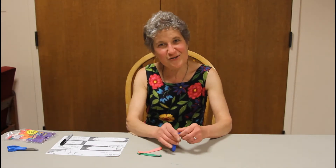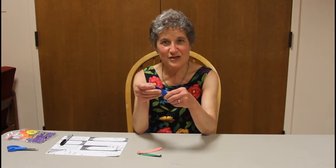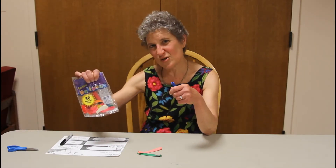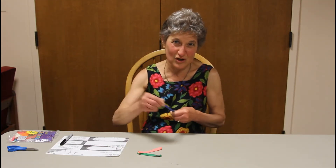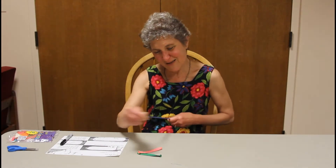This is called Dog Roll Over, and what you need is a balloon like this. These balloons are hard to find — usually I have to get them in an assorted pack. Make sure you stretch it out because these balloons are really, really hard to blow up. You'll want to put your air inside the balloon.